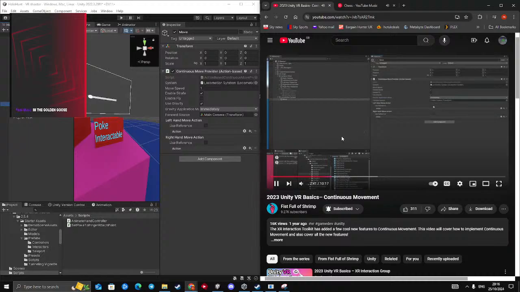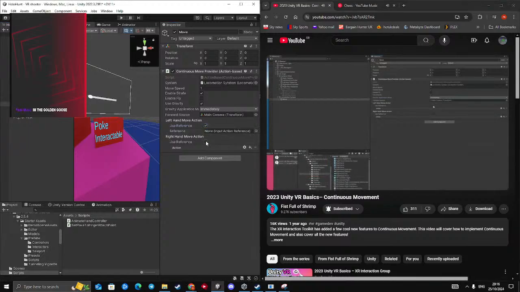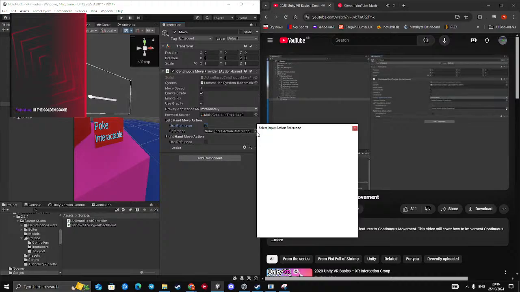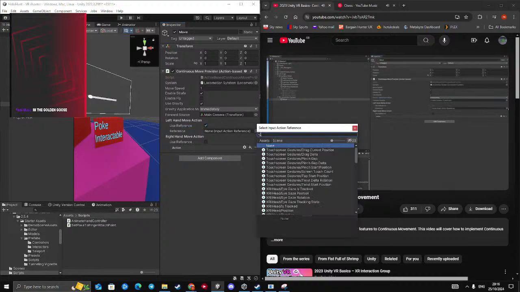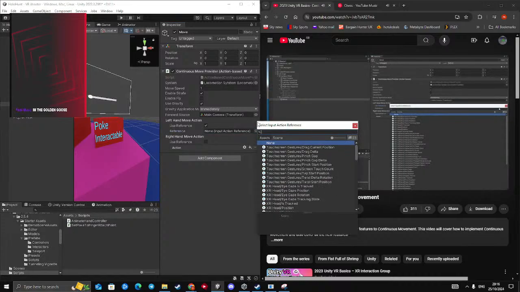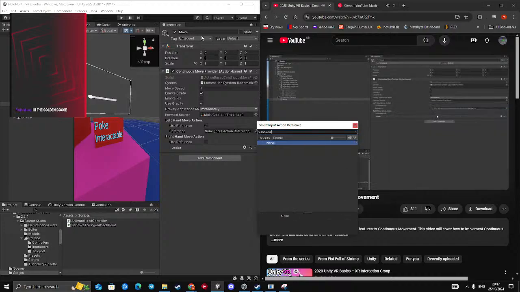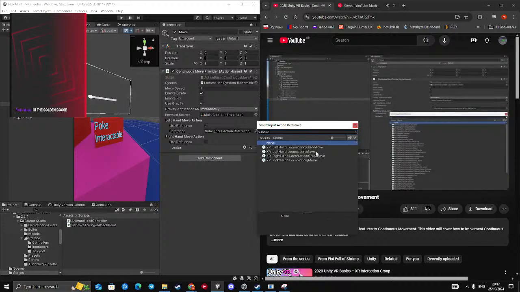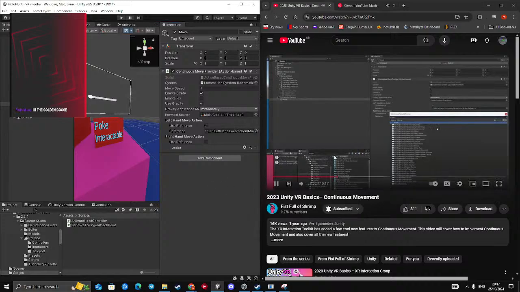So you want to, in my opinion, pick one or the other. You don't necessarily want both your thumbsticks to be able to move you. And I find that the left hand seems to have become the default when it comes to VR games. And so to do that, we're just going to look up move, left hand, locomotion. Now again, you could do this for the right hand. You would just add this here if you wanted to be right hand based.